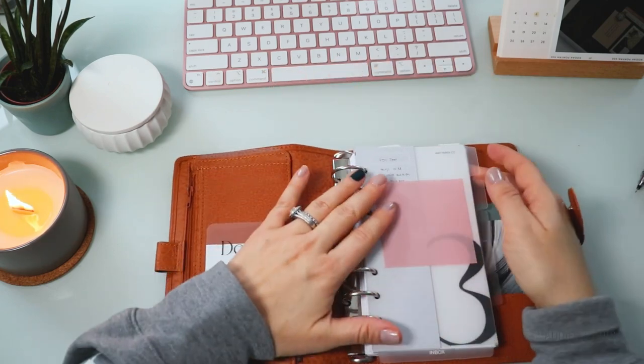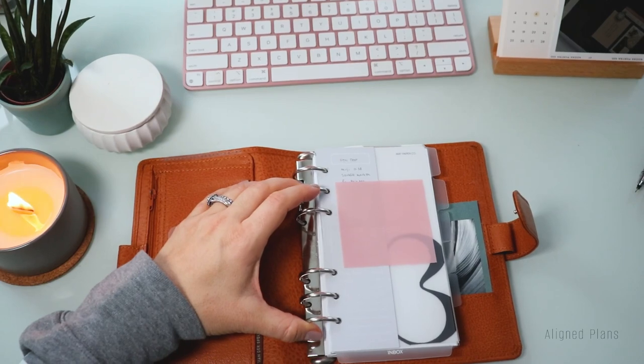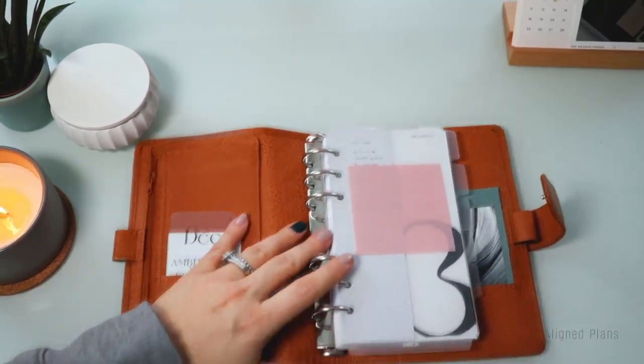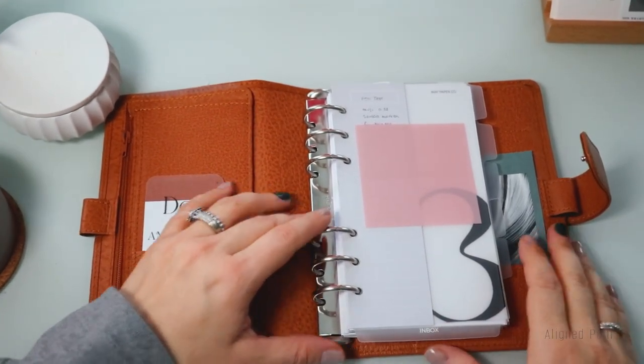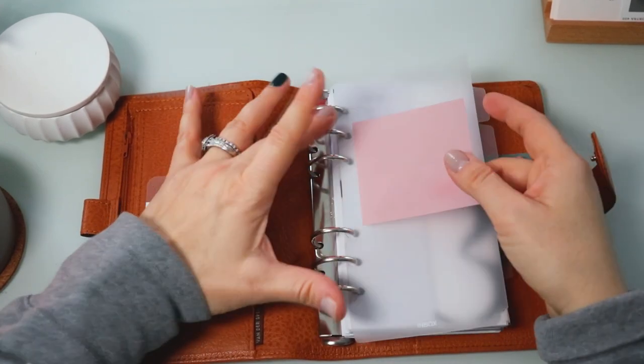Okay. As you can tell, we have some side dividers. Actually, let me move my keyboard and zoom in so you can see a little bit better. Here we go. So let's first talk about what's kind of here.